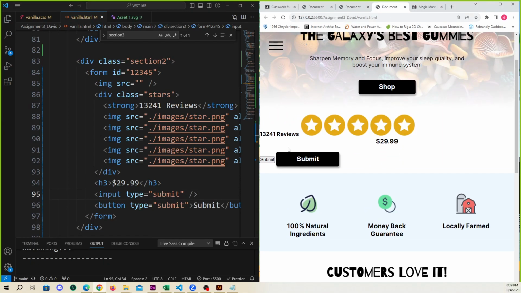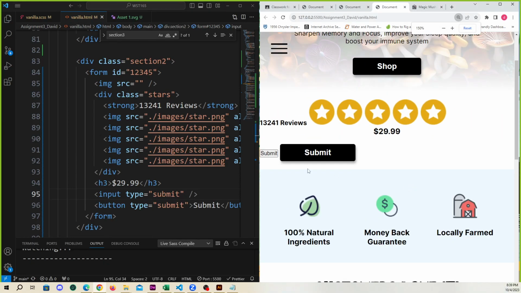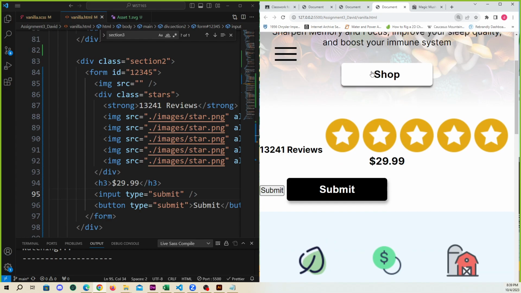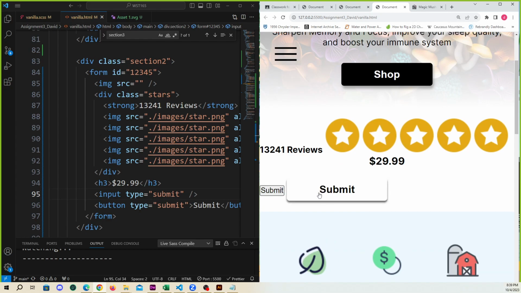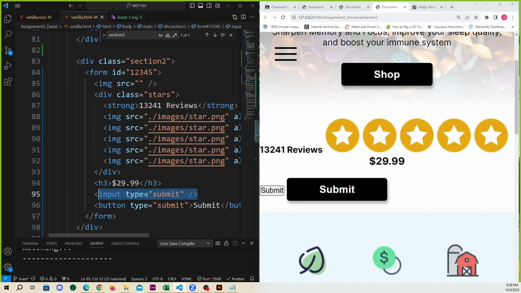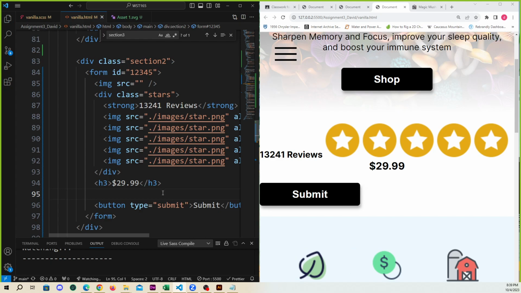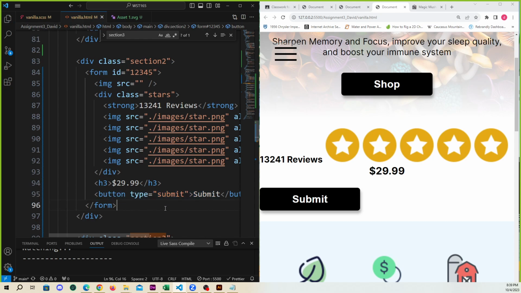And if we look at these, well, because of my CSS, I guess I've styled this button so this one also gets styled. I like the style of that, so maybe I'll just keep the button since I think that's the one that's styled. So we'll go with button instead of input.